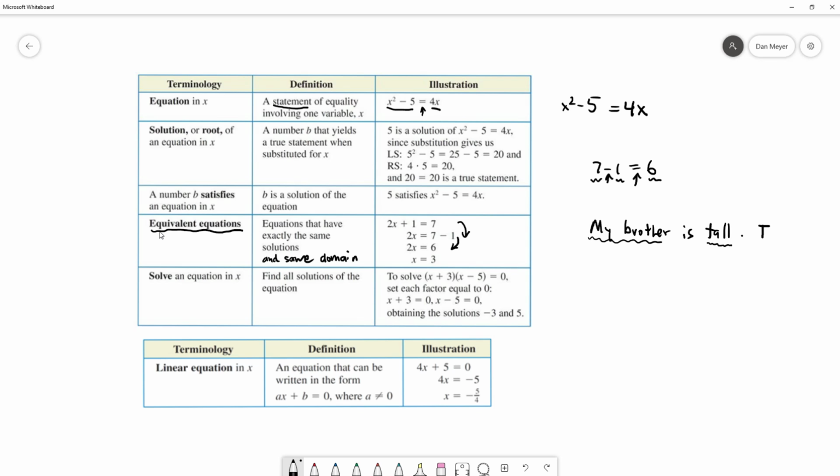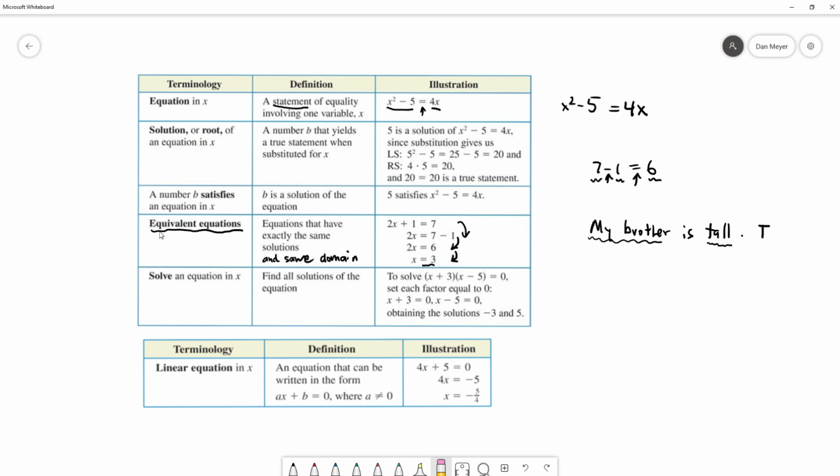And then moving from the third equation to the fourth, we've just divided both sides by 2. And so these equations are equivalent. We'll spend a little bit more time talking about equivalent equations in the context of an example in just a second. The very last one is easy to see what the solution is. If I plug in 3 over here, 3 is equal to 3 is a true statement, and so 3 is a solution to this last equation. It's easy to identify the solutions to the last equation.